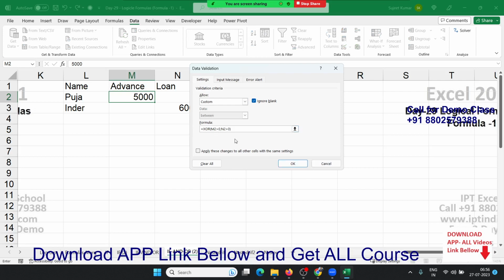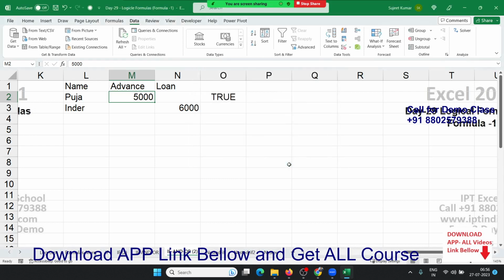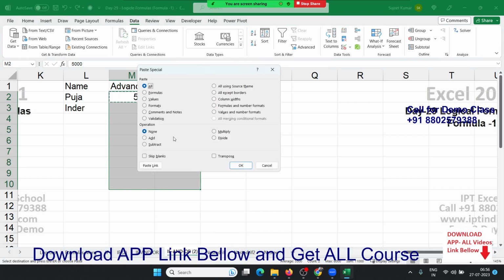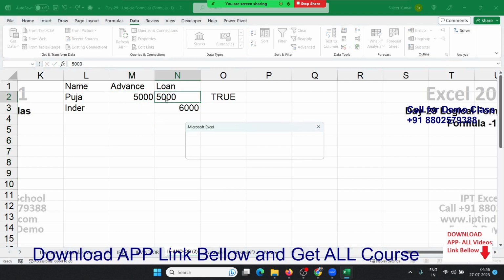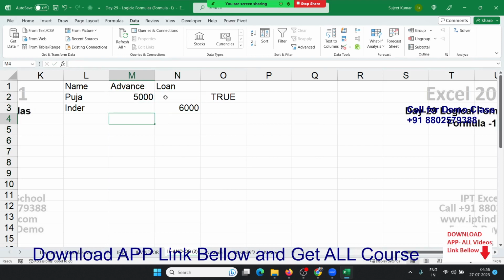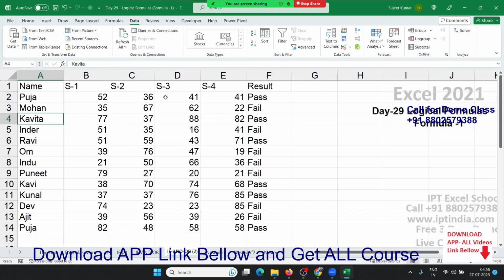And first we apply the dollar sign before the column in the formula, because the column is fixed. And OK. Now copy this, right click, paste special, and we paste with data validation. Now I want to try here any entry, not accepted. But when we type only one entry, it is accepted. This is the AND, OR example.